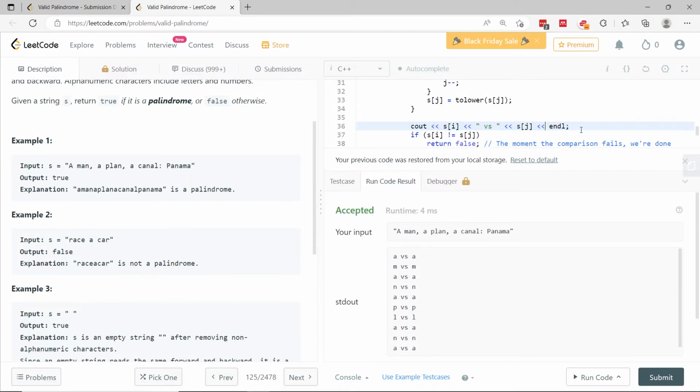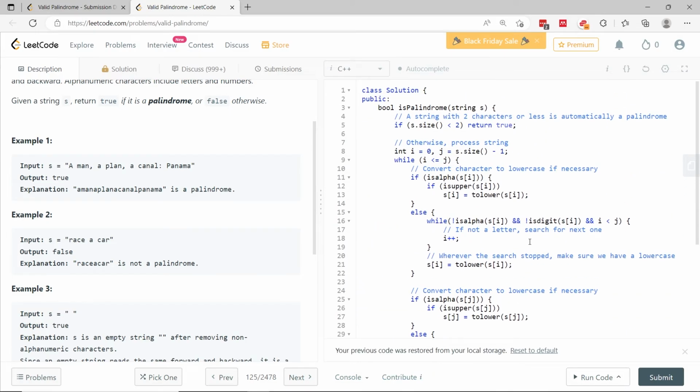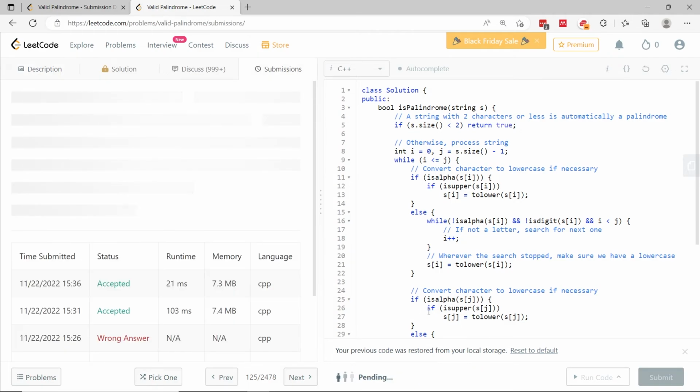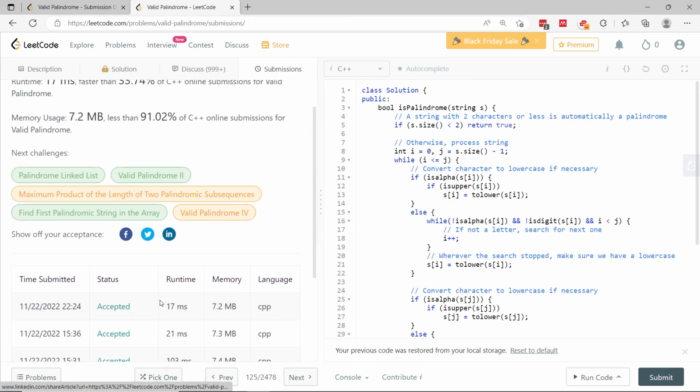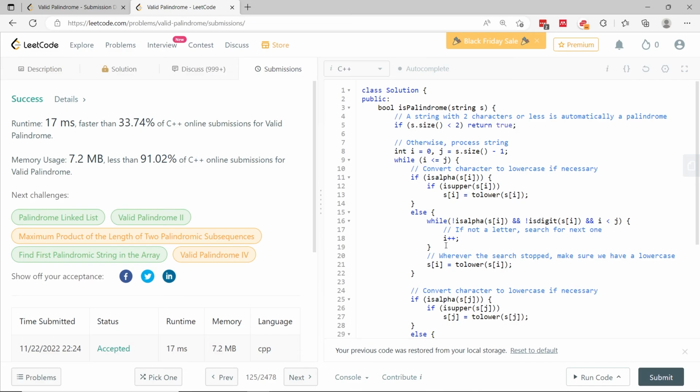So now that I'm going to submit my code here, I'm going to remove this line altogether. Otherwise it's going to slow down the code, because to print, it takes a bit more time. So let's submit this code now. And we've passed the test case. So I have a couple of submissions that I made here, but the code passed well. So that's it for the solution of Valid Palindrome.